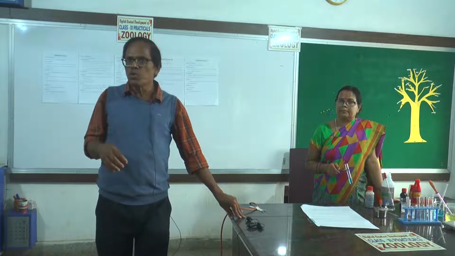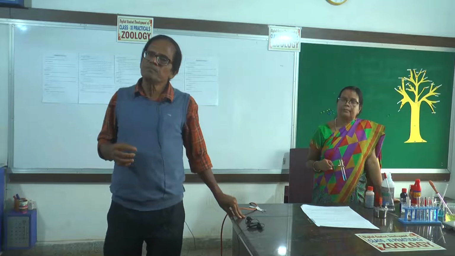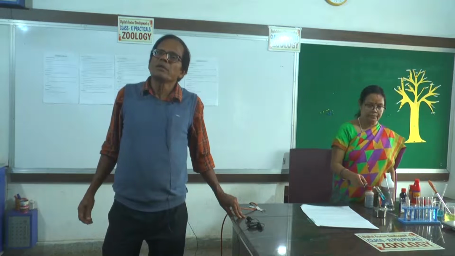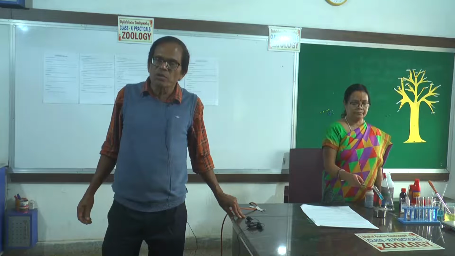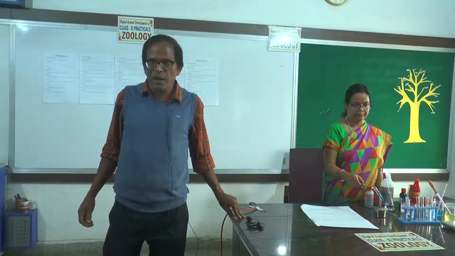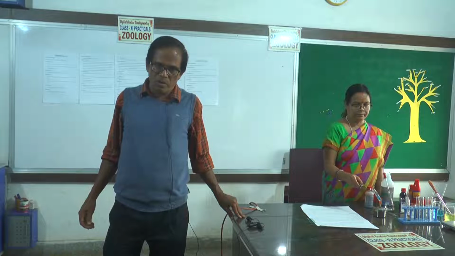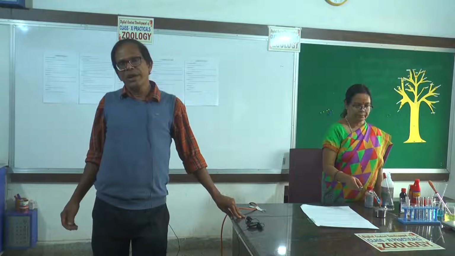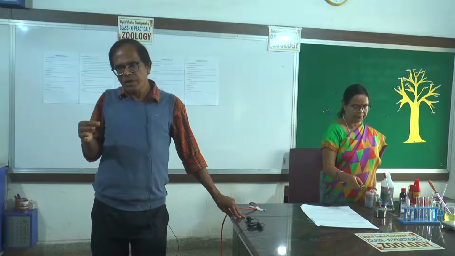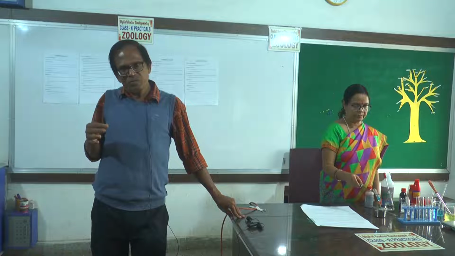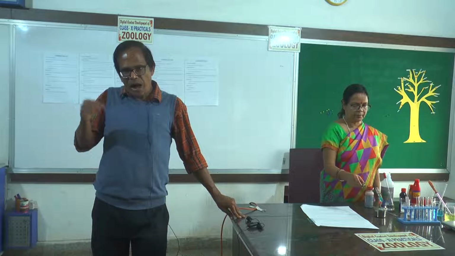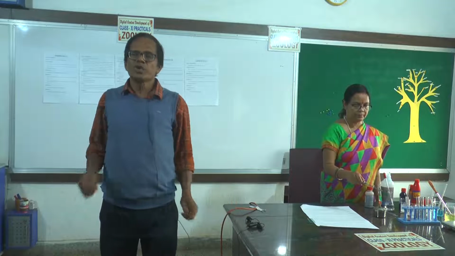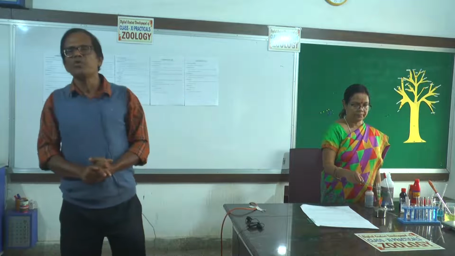When it is added to glucose solution and heated for 1 to 2 minutes, the color of the resultant solution turns brick red and a precipitate is formed. The precipitate indeed is cuprous oxide. So we initially took copper sulfate, the valency was 2 plus, cupric sulfate, and now cuprous oxide is formed. The valency is 1 plus. So the cupric state is reduced to the cuprous state.